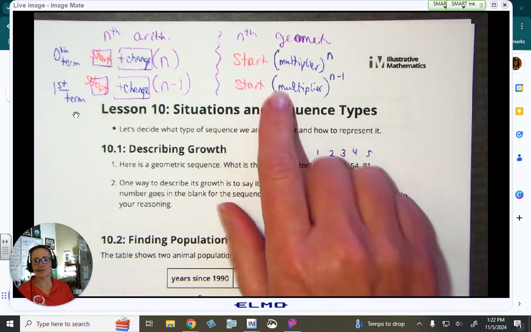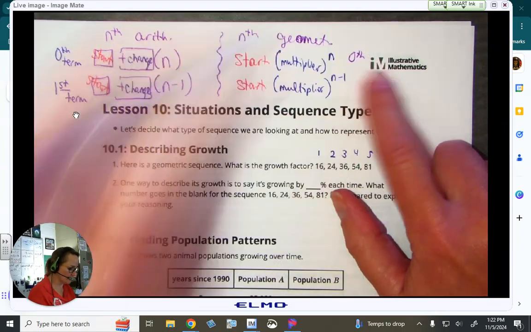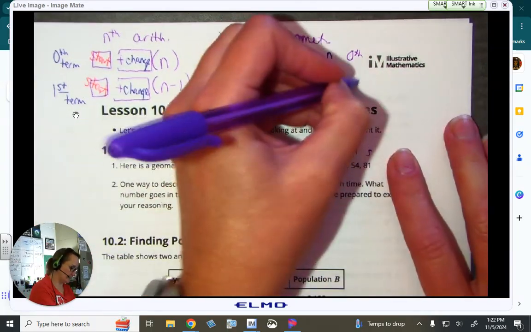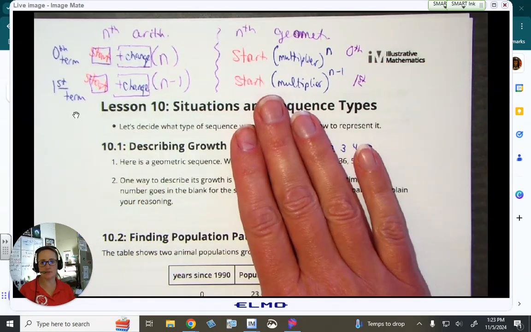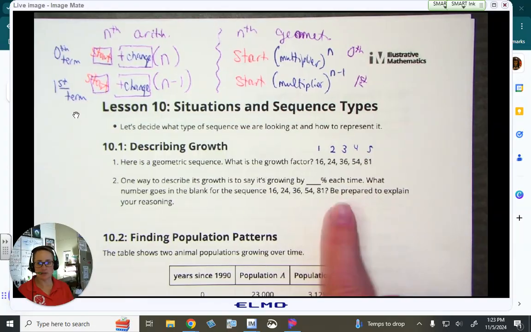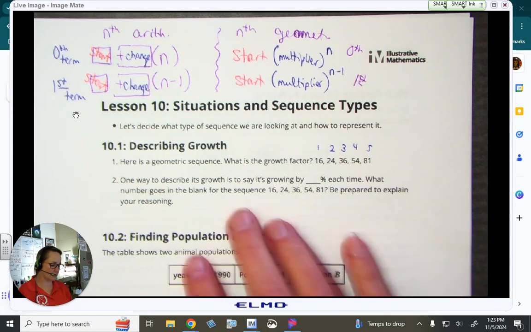All right, so this might be helpful. Again, this is a 0th term if we start with the 0. And this is if we start with a first term. So good notes and examples. And again, maybe you also want to put an example like this on a help sheet or something to help you as you review.